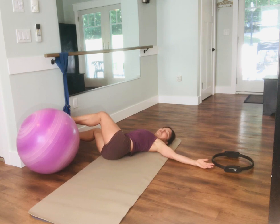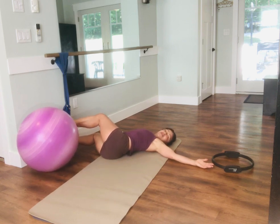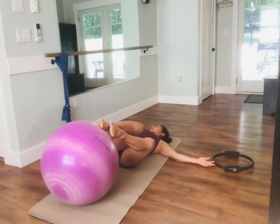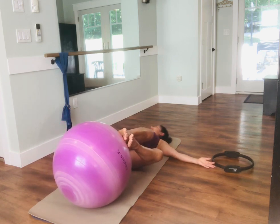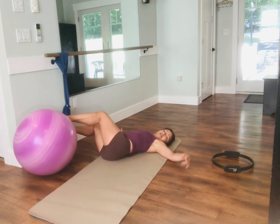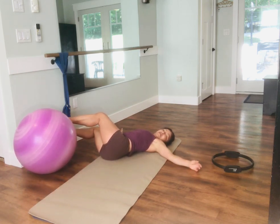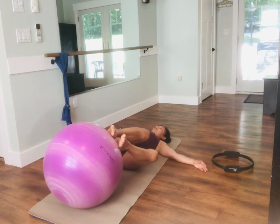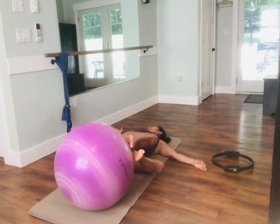Good. Nice little spine twist. Looking to the opposite direction of my twist. Inhale. Exhale. Nice stretch. And we'll go two more like this. I think we started on the other side. We'll go two more after this one so we get an even amount. And I'm going to bring it over to this side. Nice stretch. Looking into the opposite direction.